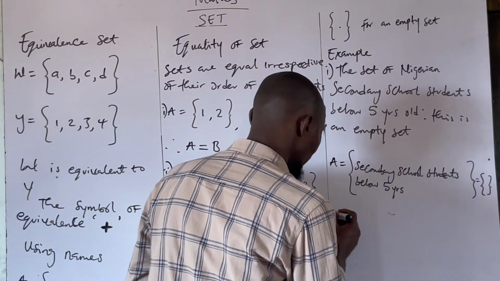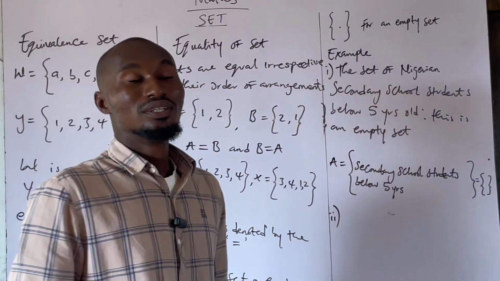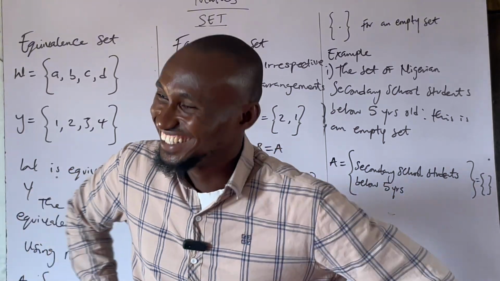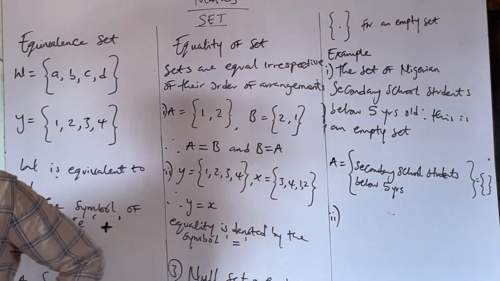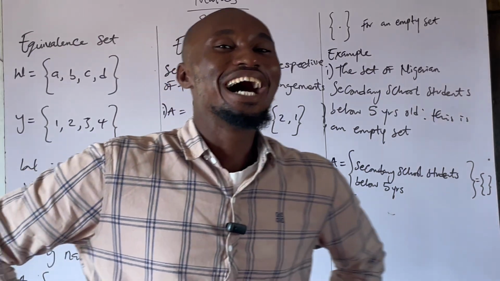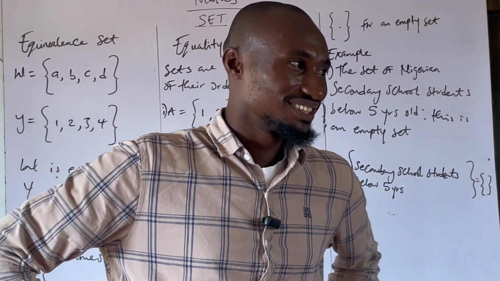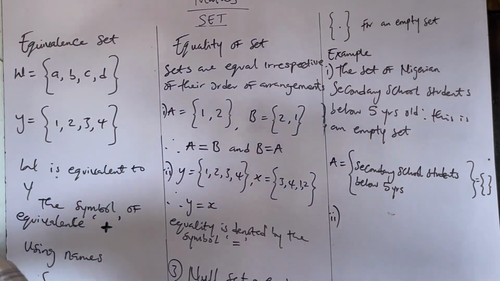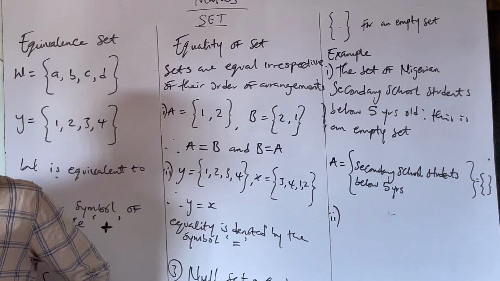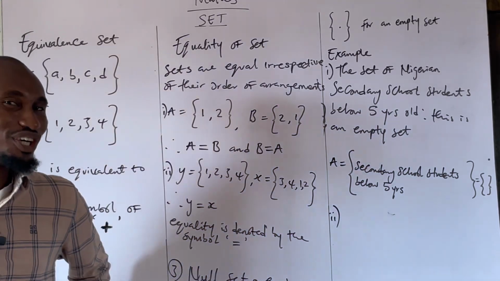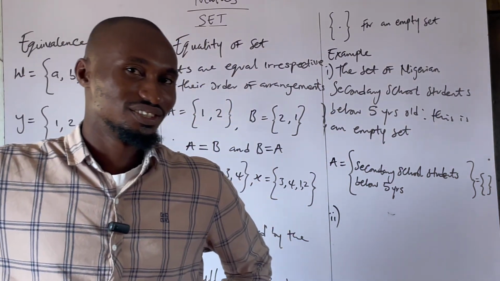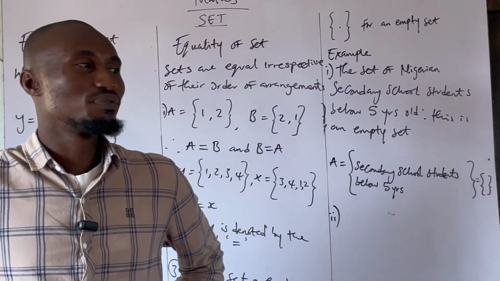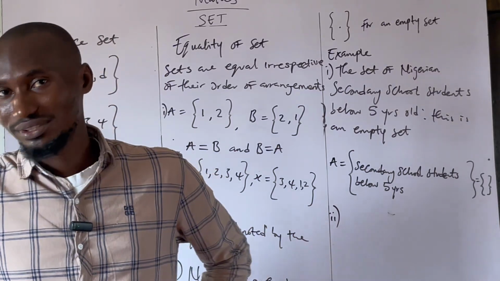Another example of an empty set: Catholic women priests. I can say women are priests in the Catholic Church. Is it true? It's not. It is an empty set. It's not even because it's not true, because women are not priests in the Catholic Church. Based on the doctrine and foundation of Roman Catholic, a woman can never become a priest.